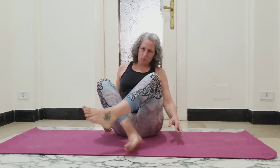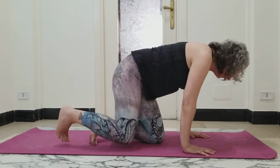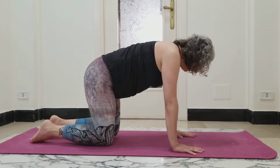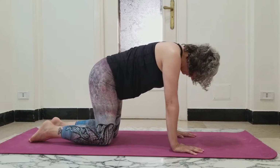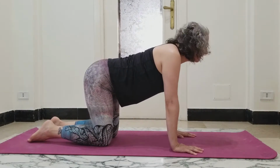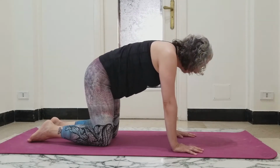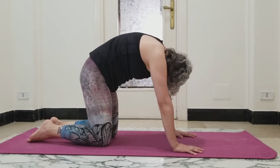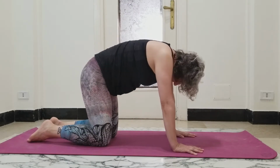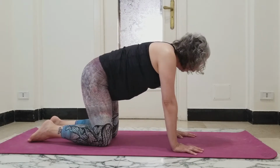Awesome. Let's go into our cat-cow position, so table. So very slowly place those hands underneath your shoulders, knees underneath your hips. Let's begin. Let's do 5 cat-cow. So inhaling, reach the head up, tailbone comes up. Exhale, curl that tailbone down and tuck that chin into your chest. Inhale. And exhale.